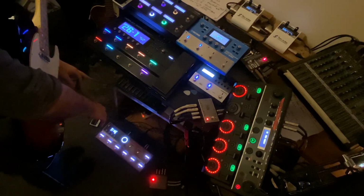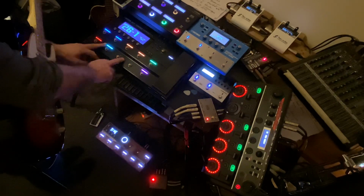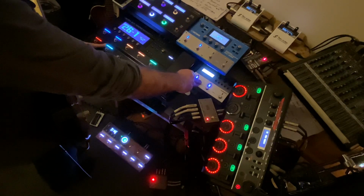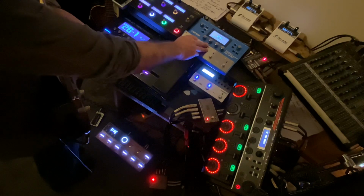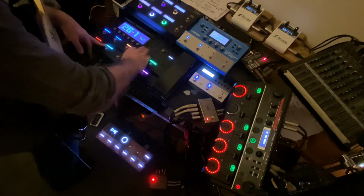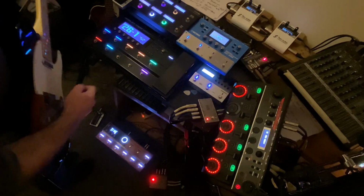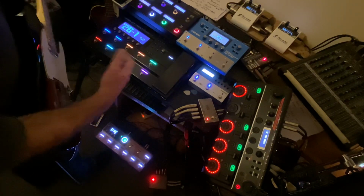Now, the basses we're going to hear were recorded using the GT1000 as well, okay? I'm using a Boss VE500 for my vocals, and we do have an SY300 in the mix. We've got an HXFX in the mix, but we might not use those in this session. Let's see how we get on. I'm not going to play songs or anything.